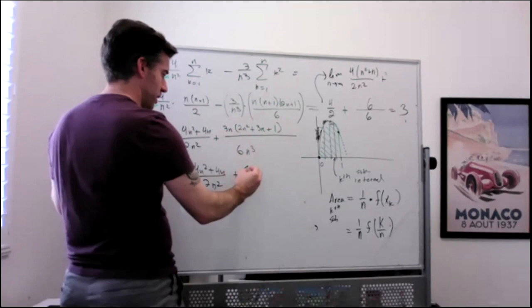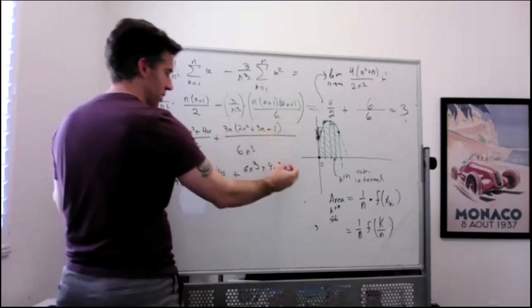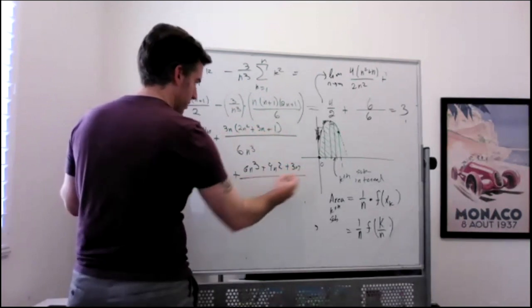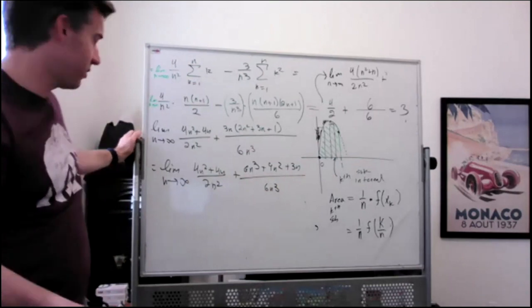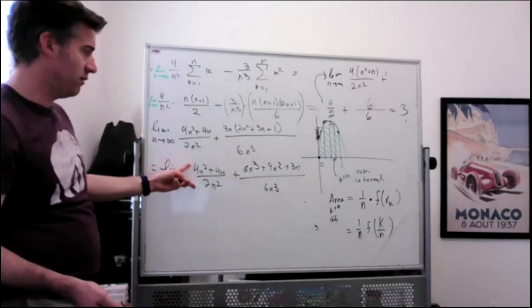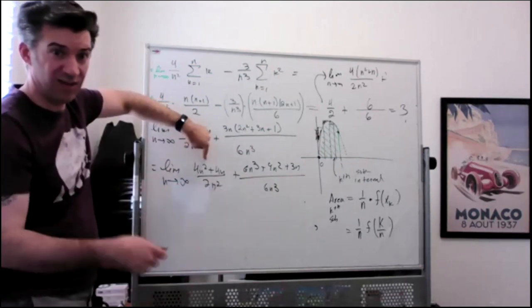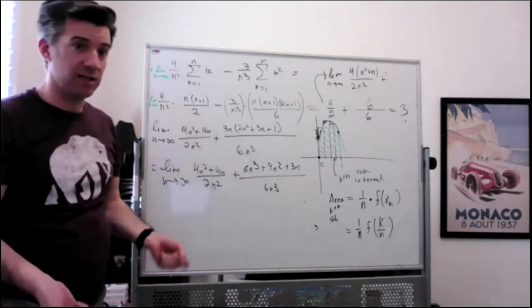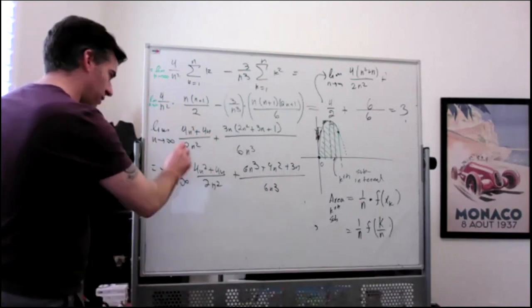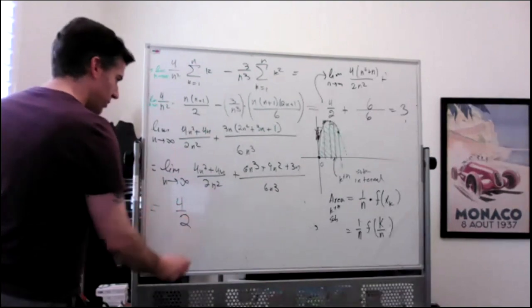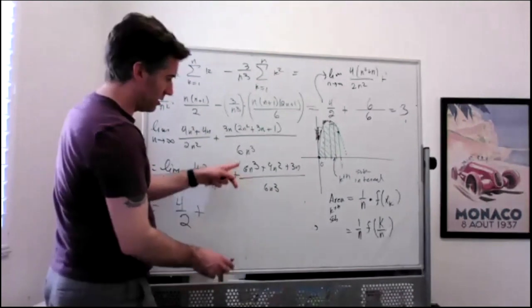And if I multiply this all out, 3n times 2n squared is 6n cubed. 3n times 3n is 9n squared. 3n plus 1 times 1 is 3n over 6n cubed. And then we can use the fact that we talked about before, which is that you've got a limit to infinity of a rational function where the degrees are the same, meaning the highest power on top and the highest power on the bottom are the same. The limit of that is the fraction or quotient of the leading coefficients. So the limit of this part is 4/2, because the leading coefficient on top is 4 and the leading coefficient on the bottom is 2. And the limit of this part is 6/6.